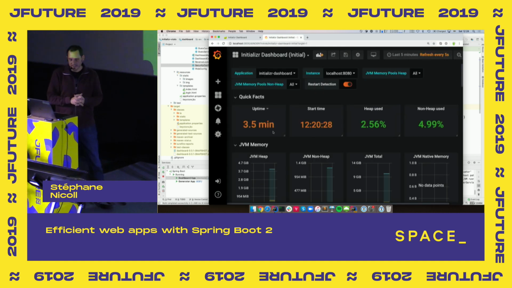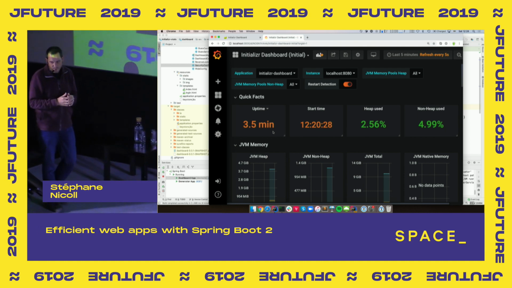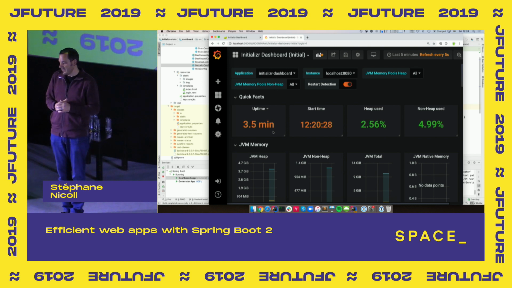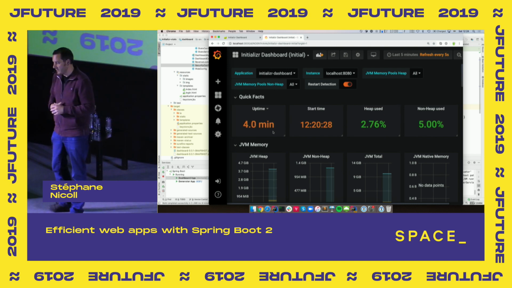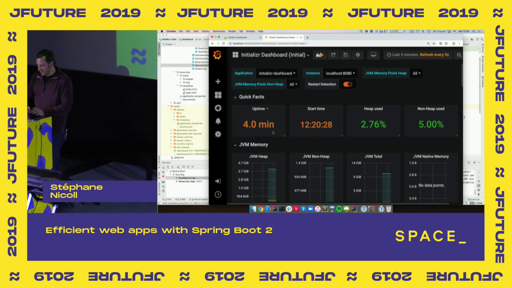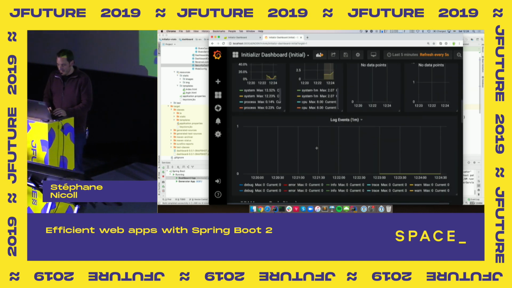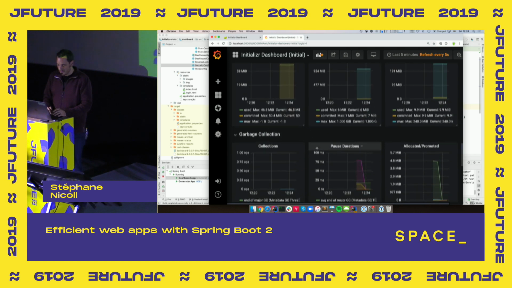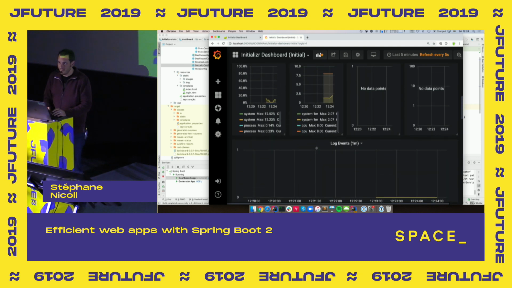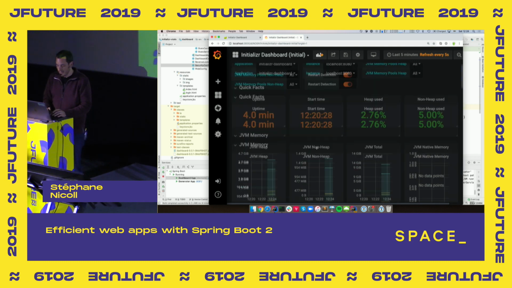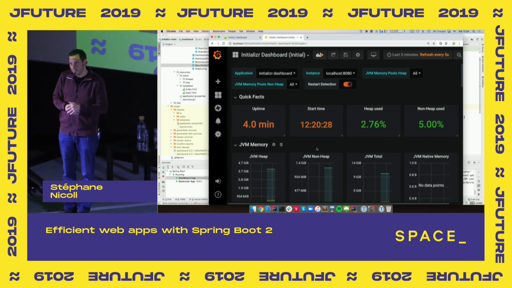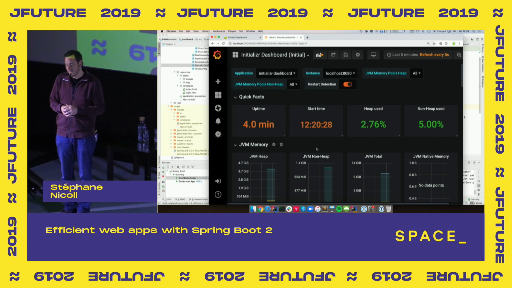So once you have Grafana, since all of you seem to know it, you can plug in a bunch of data sources. There's a Prometheus data source, and basically it gives you an interface for your application. There's also a dashboard, which is the one I'm showing you now, that's available on the Grafana website. If you search for Micrometer, you can download that dashboard and add it to your local instance, and it will give you some of the things that Spring Boot will monitor for you.